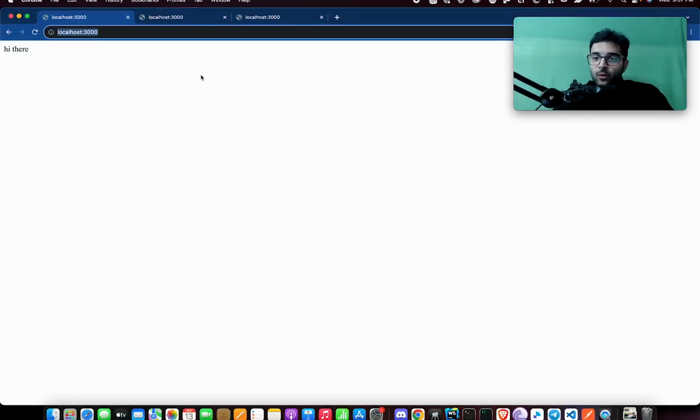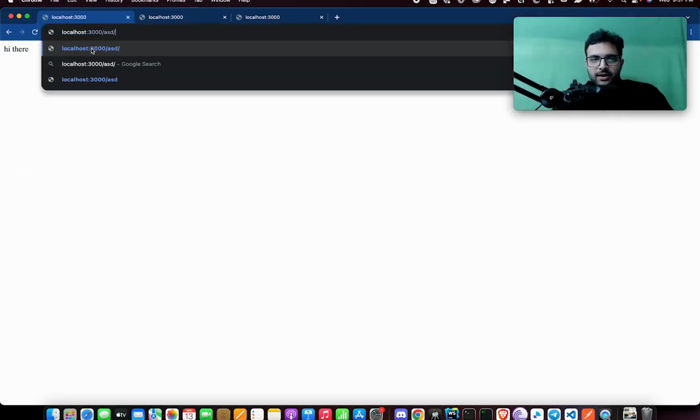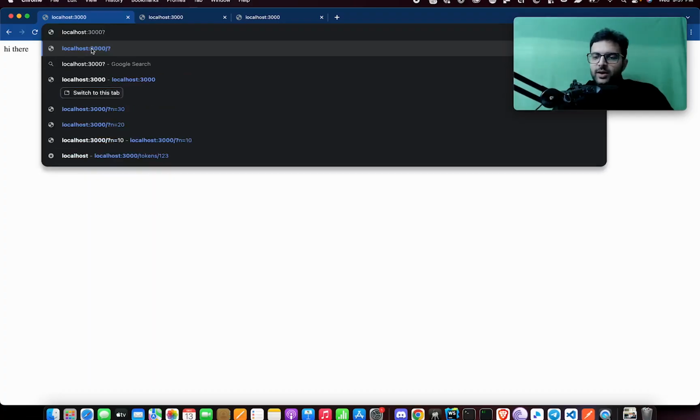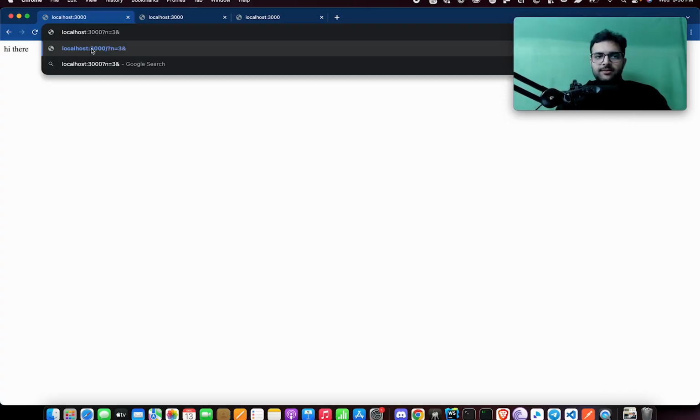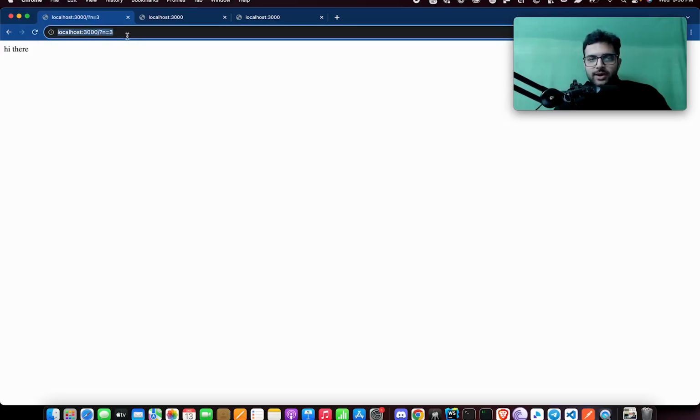One way is query parameters. What are query parameters? They look something like this. After your final route, whatever the route might be, just put a question mark and then start to add your parameters, which could be n equal to 3. And if there's a second parameter, it looks like this, a equal to 2. And if there's a third parameter, it looks like this, so on and so forth. I'm just going to add question mark n equal to 3. And now I'm sending a request.